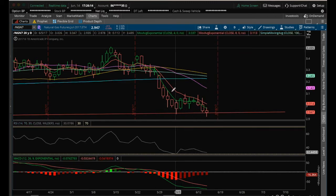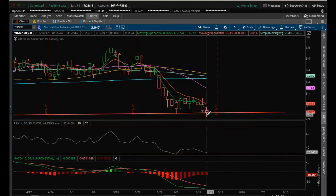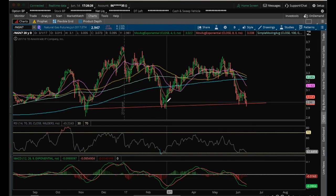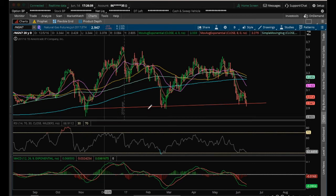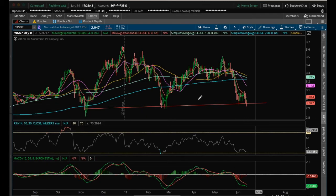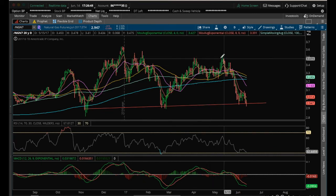So we are breaking below the recent low here of 2.935 before we bounced a bit. And now we're going to look at the low of today, 2.916. And again, if we break below this recent low here of 2.888, that's a red flag because we've been setting higher highs on the daily. So higher lows. So we had this low, we had a higher low, and if we break that, that's breaking the pattern, and we're setting a lower low after setting a lower high. So we have this high, and we've been setting lower highs from that high.